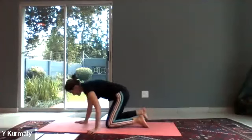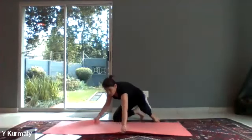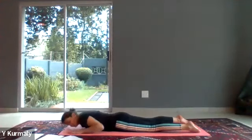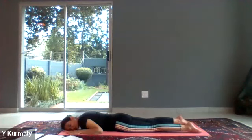Let's go onto your belly. I'll adjust my mat so I can see you all properly. Come onto your belly now and relax with your cheek on the mat. I'm allowing you some delicious, precious time to relax. I don't want you to hate me. I don't want you to think, oh God, she said restorative and gentle and now she's killing us. Breathe in through your nose.